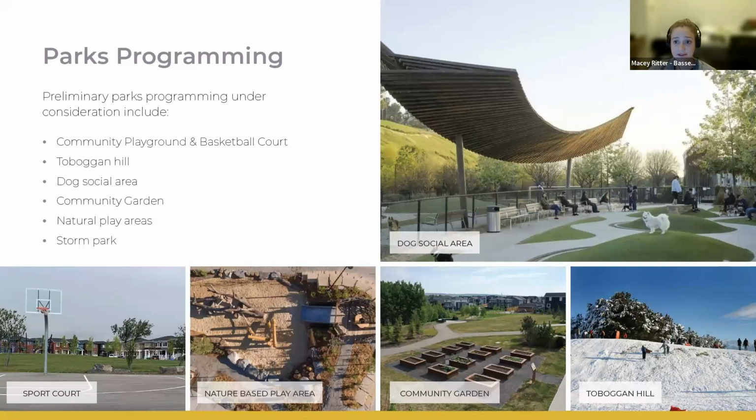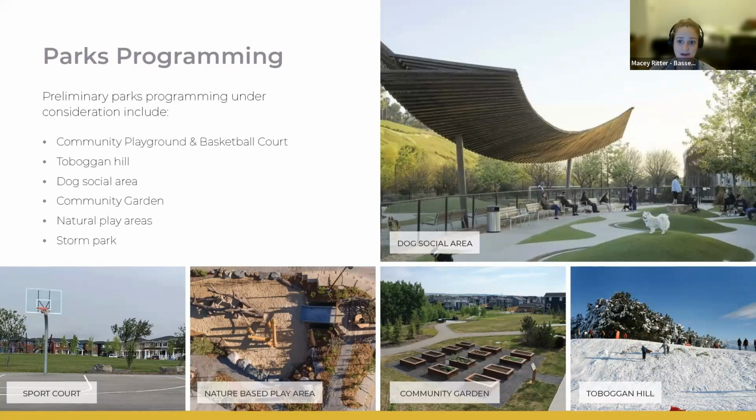Proposed amenities within these 4 park spaces, starting with more active uses that could potentially be found in the north, include community playground and basketball courts. 2 half-court basketball courts and a traditional playground will provide a place for recreation, exercise, and skill development for residents of all ages. A toboggan hill will utilize topography to provide both an aesthetically pleasing and recreational amenity.